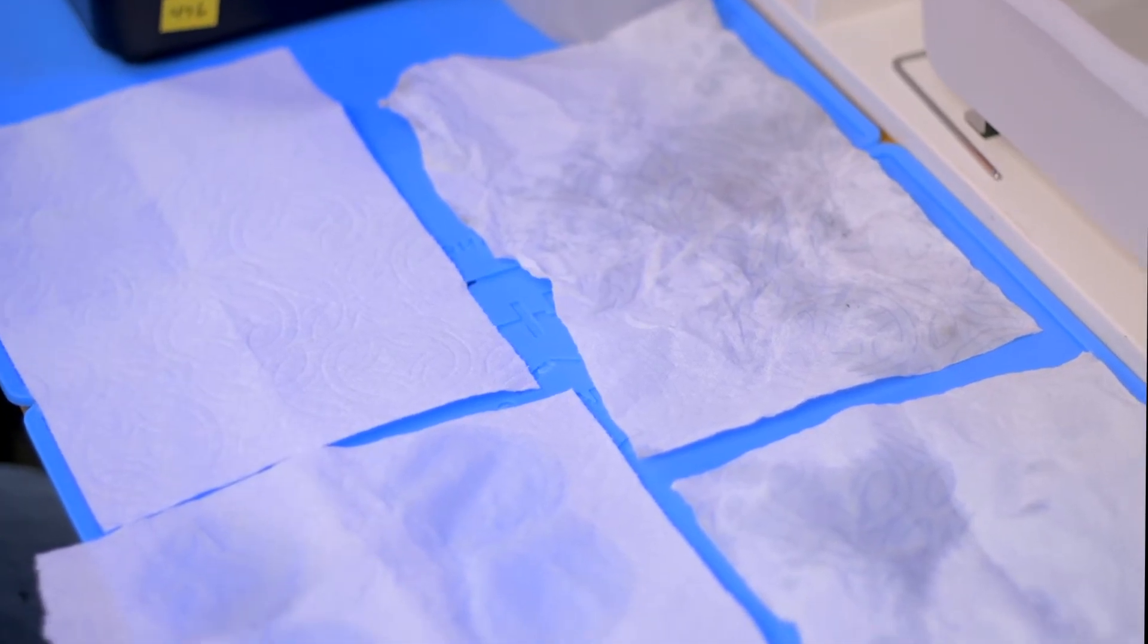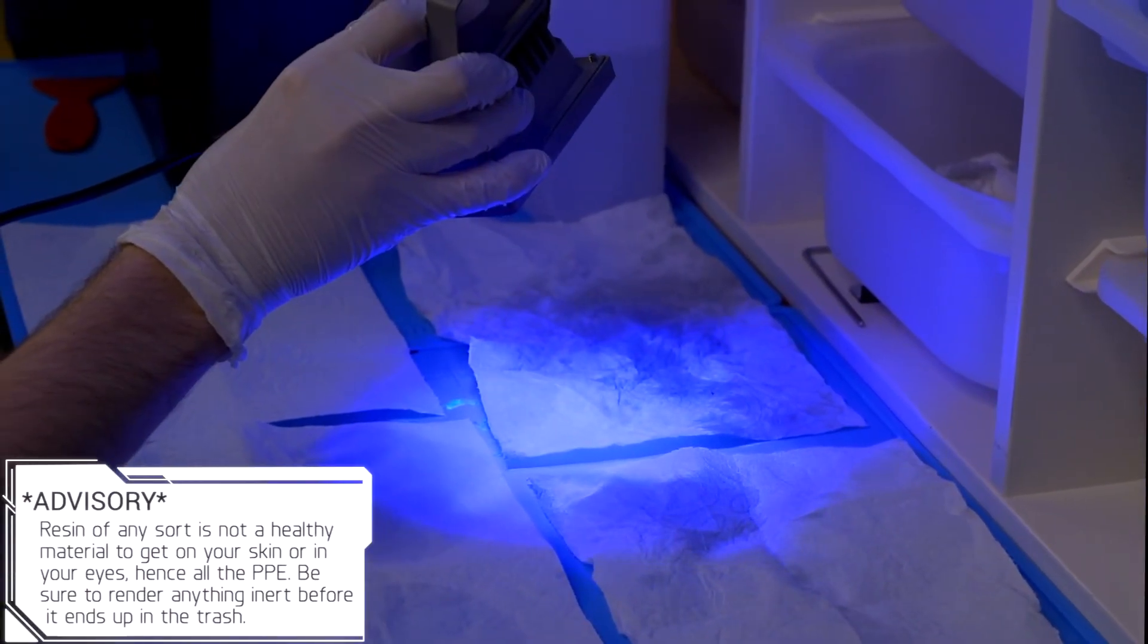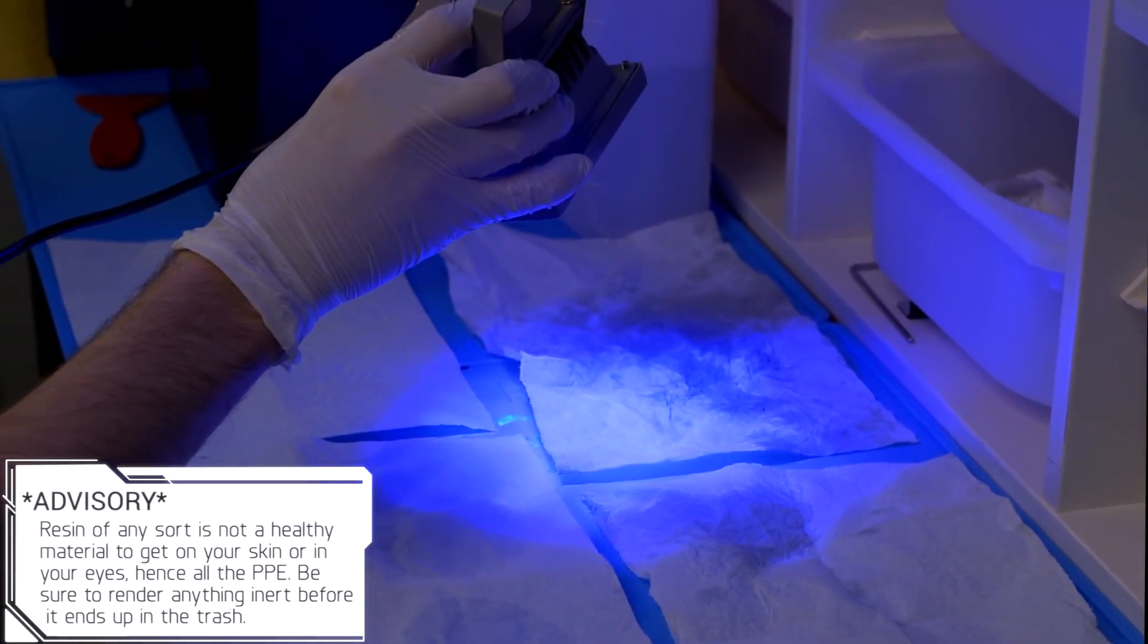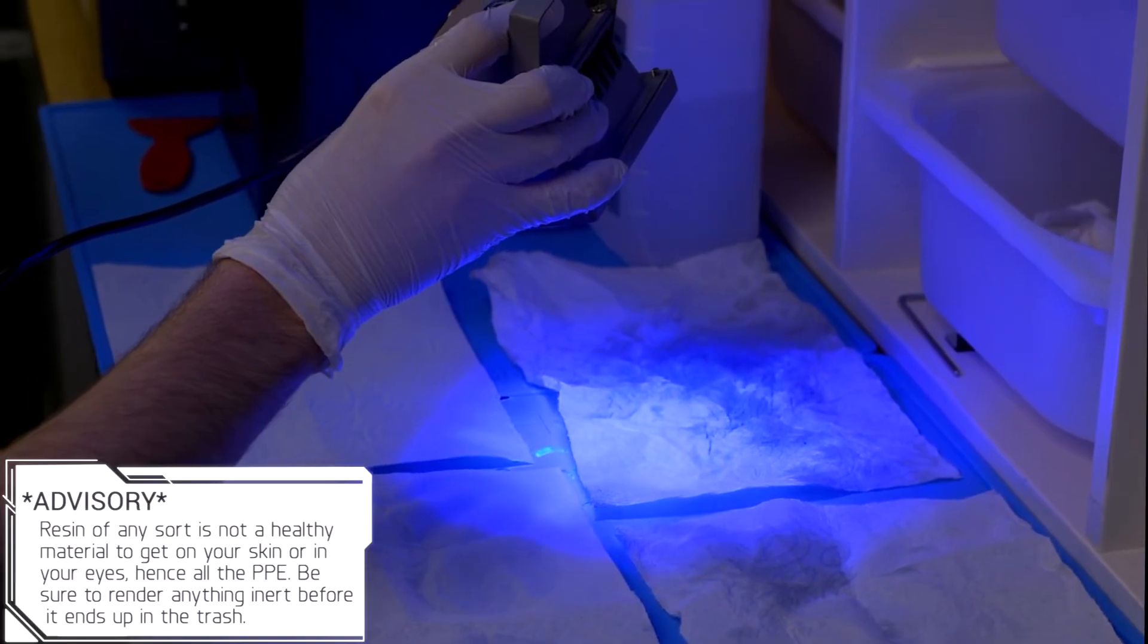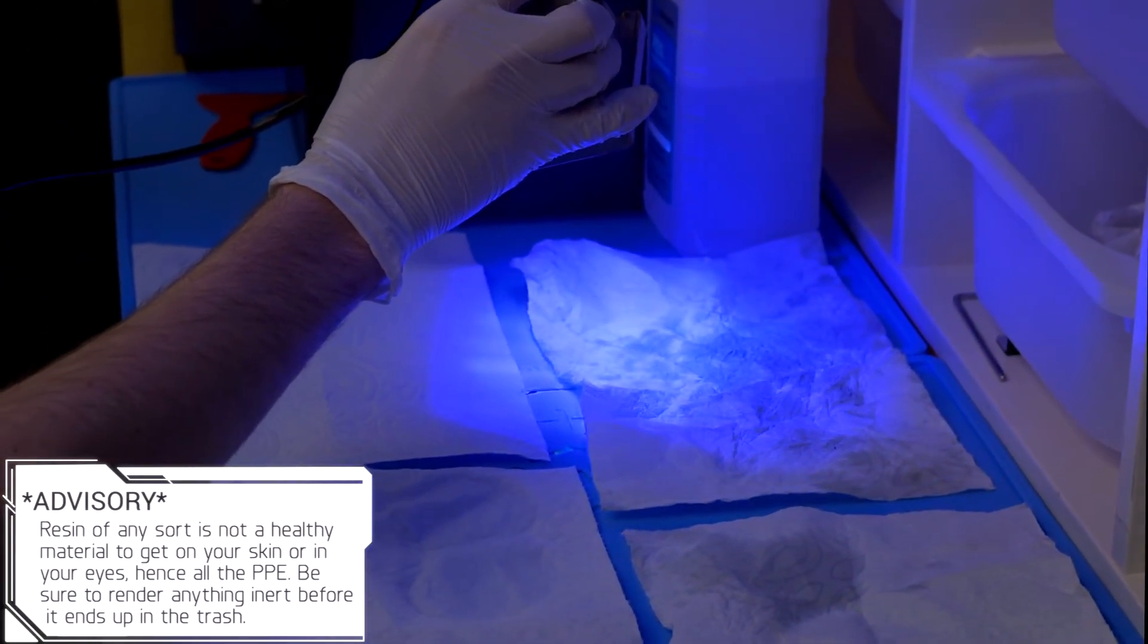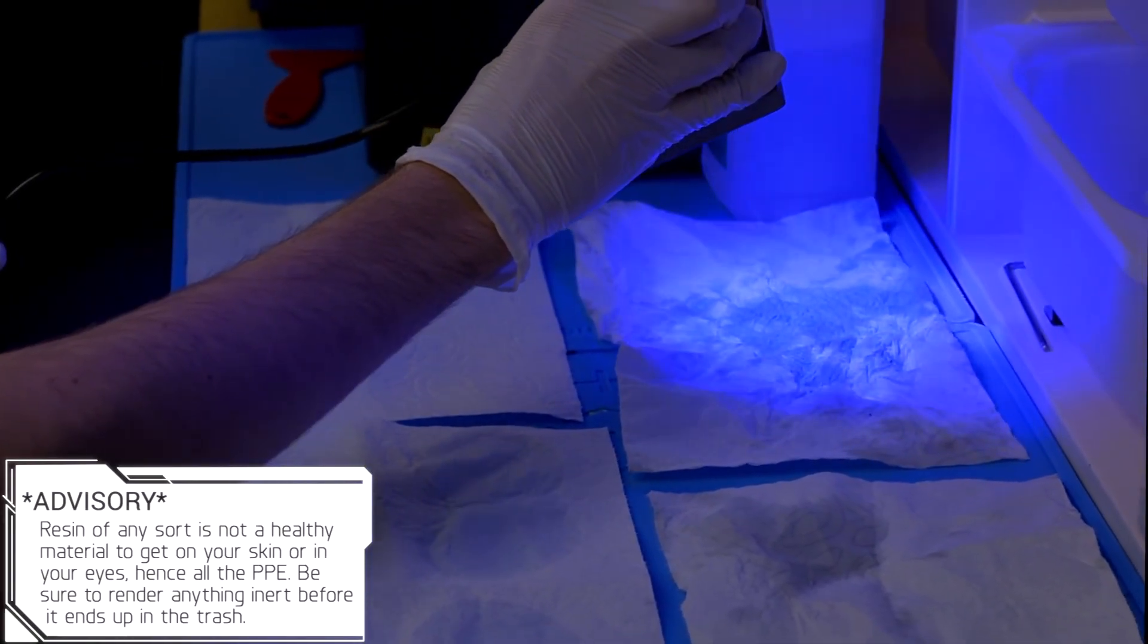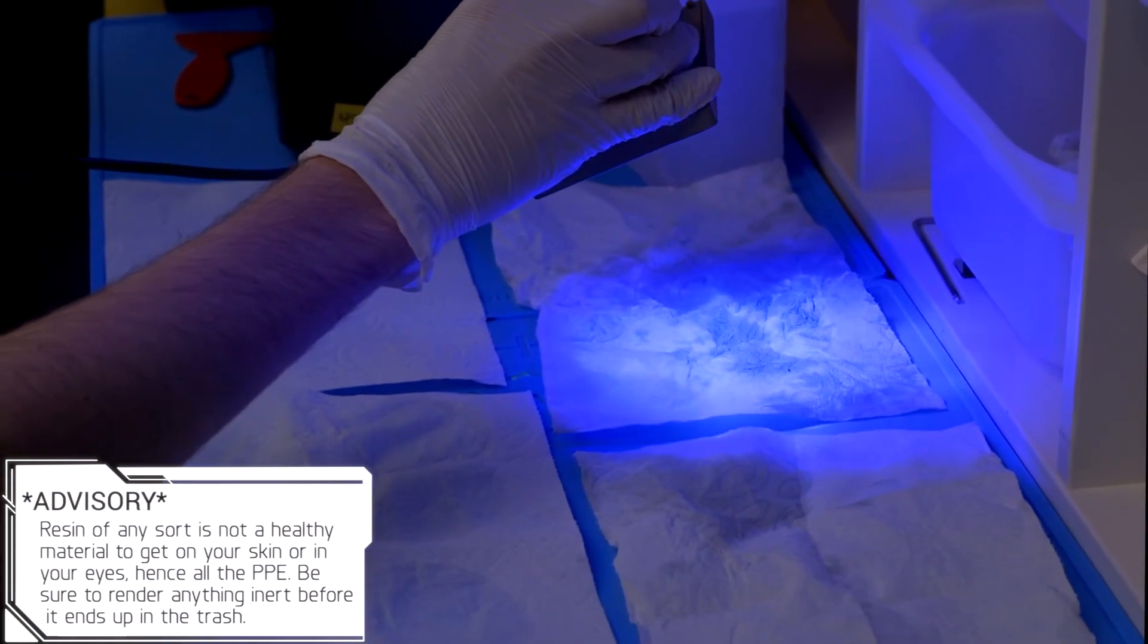Step 19: For final cleanup, take all the used paper towels and lay them out flat on your workstation. Hold the UV lamp over them for a minute or mount the lamp and let the paper towels cure while you put other things away. If you don't have a UV lamp, set the paper towels outside in the sun and secure them. Let the paper towels fully cure until the absorbed resin is hard and does not release any residue when touched. You can now throw it away with regular trash.